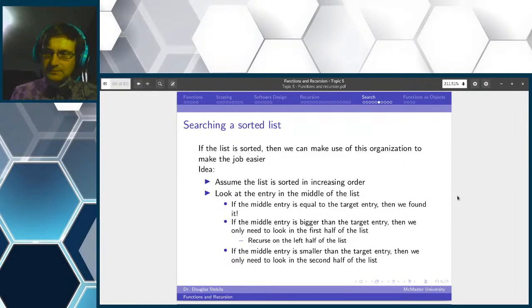So the idea is, because the data is sorted, if the element in the center of the list is larger than the thing you're looking for, then everything higher than the middle entry is going to have a higher value, and the middle entry has a higher value than the thing you're looking for, so the thing you're looking for is going to be in the other half of the array.